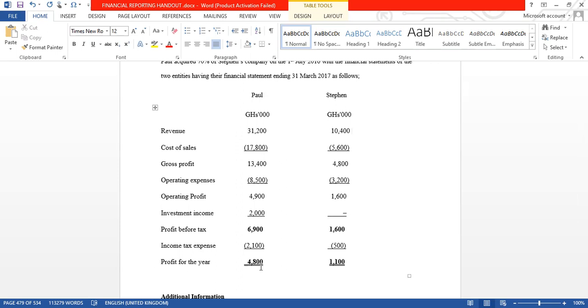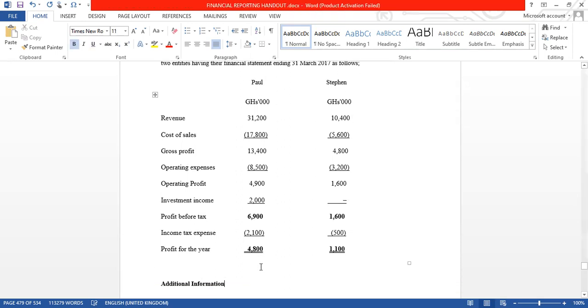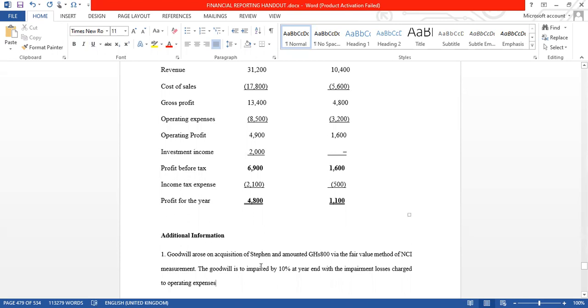So what we need to do is straight away move on. If goodwill is given to us, such that the impairment is also given to us, then we don't need to do the normal workings. So your workings 4 now becomes your workings 2. Workings 2 and workings 3, which are fair value of net assets at acquisition and goodwill determination, are given to us. Is that not easy?